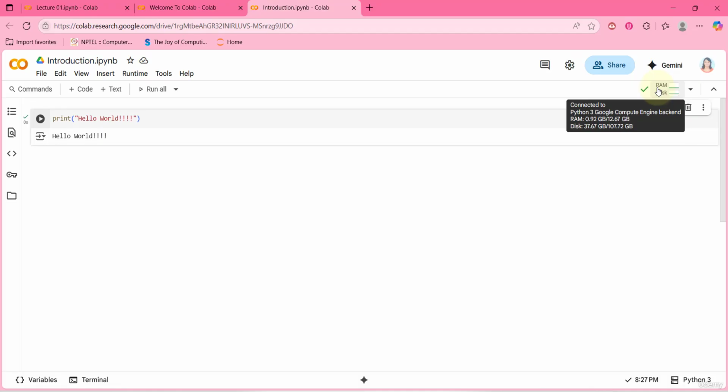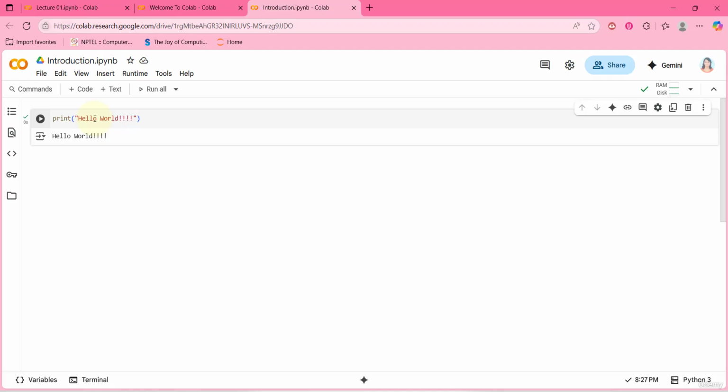This is the background that you are able to see, and here our code has run: print hello world. It will print whatever text, string, or message you have typed in between the two inverted commas.